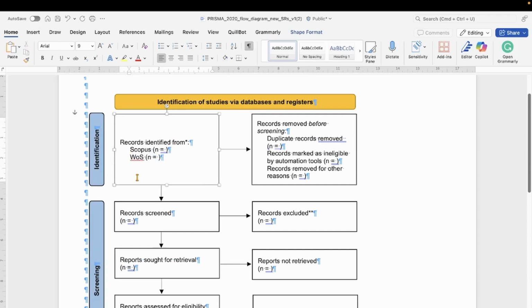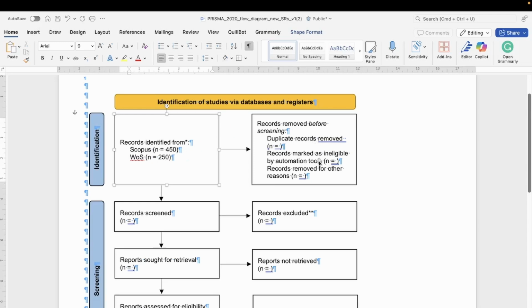Once you have specified this, the number of articles that you would have obtained from each of these databases will be recorded here. So for example, we are going to say we have found 450 articles from Scopus and perhaps 250 articles from Web of Science.